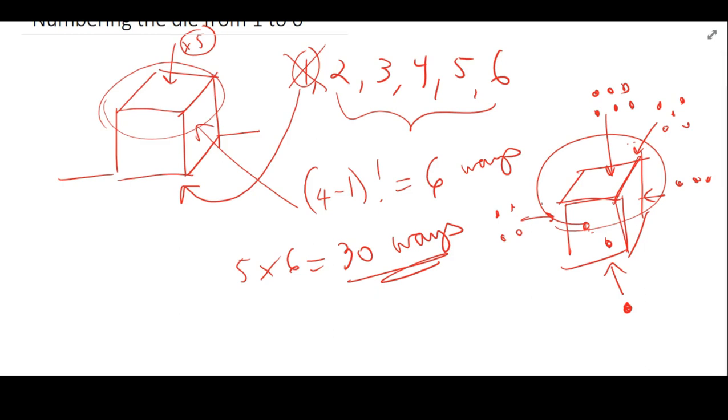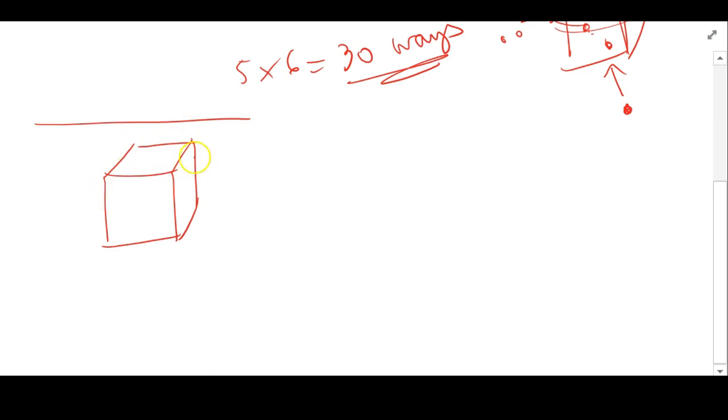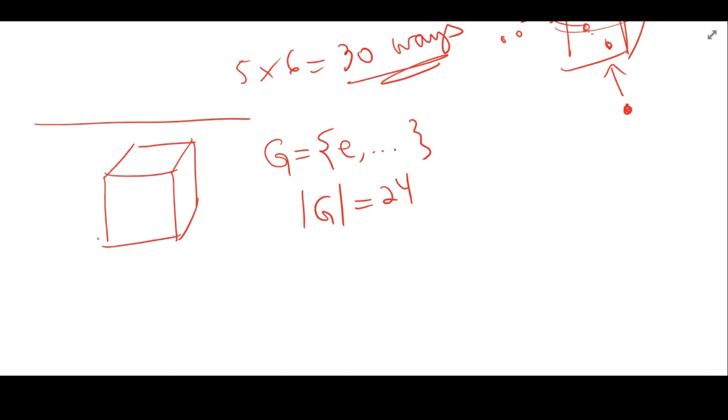But anyhow, we can easily prove this result also using Burnside. So using Burnside, again, we have the cube. If you watched our earlier video, you realize that the symmetry group acting on the cube has, I think we established, 24 elements in it, right? So 24. Please check my video about painting the faces of a cube.